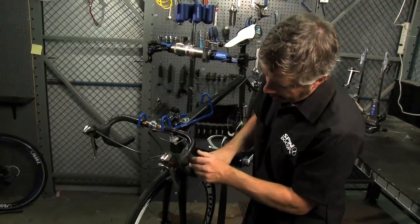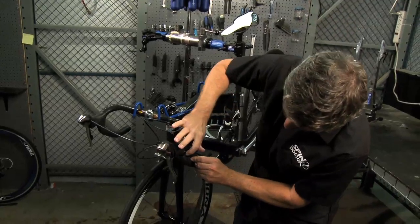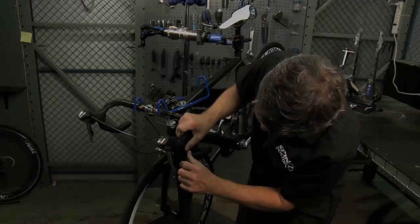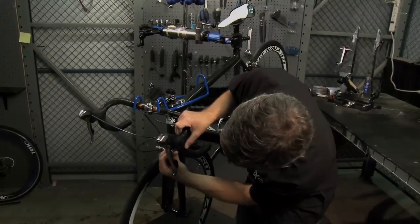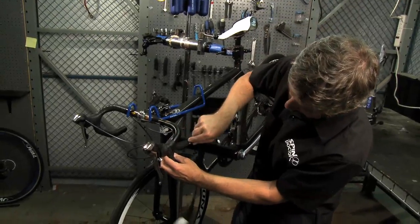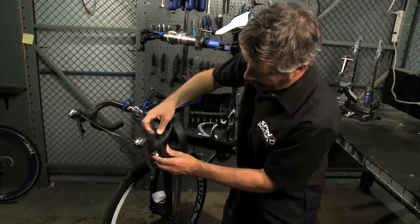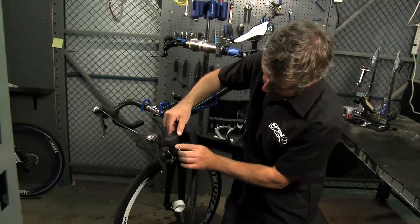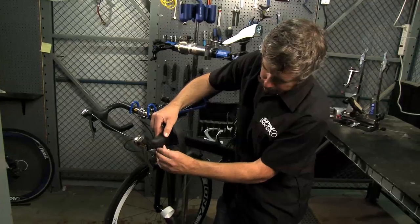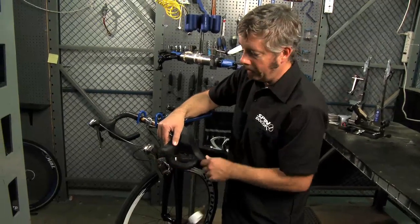When you pull it around the back, again, keep some tension on it so that it stays nice and tight. We're going to cover up that gap we have now, get about a quarter of the bar tape overlapping the bottom of the lever there, and then just come back over the top again and resume wrapping with sort of the normal amount of overlap. You'll see now that if you go ahead and fold the brake lever hood back, there's no bar showing there, there's no clamp showing. So it's nice and clean and it's not a big bulge there.